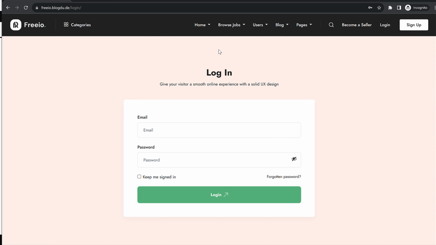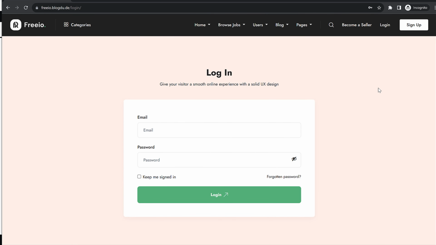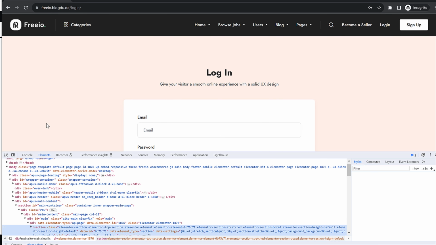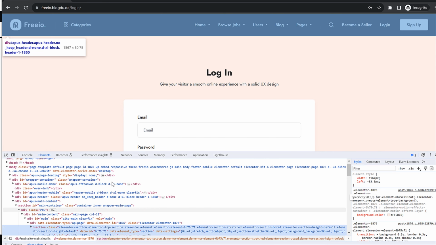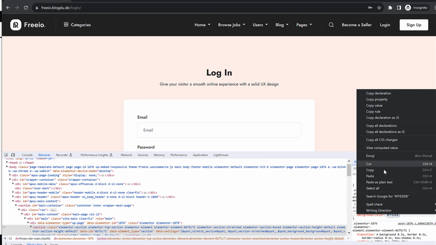and we have some space at top and also some space at bottom. So first let's see what this color is. If you go to any website and you want to see the color code, you can just right click on that. For example, this entire section. You can right click anywhere, click on inspect. Now you'll get the color code. At the bottom right, you see background color. You can even see the color. Okay, you can now see the color code. You copy the color code from here.